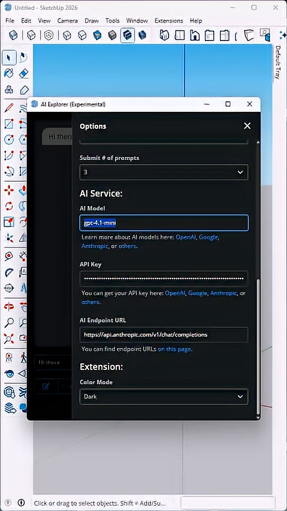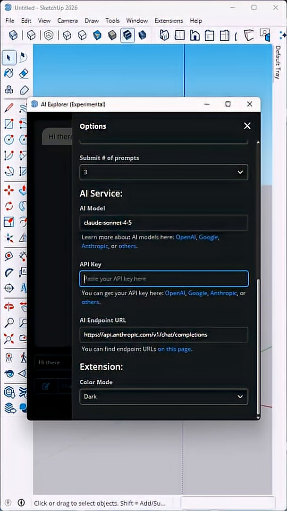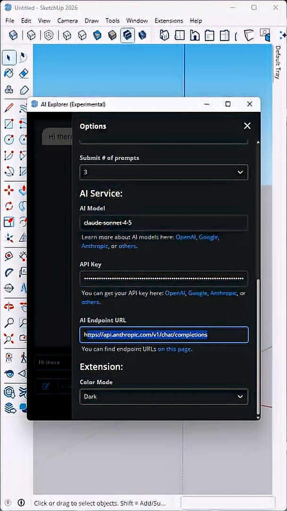Then we need to have a compatible AI model because we have to use theirs now. So there's one that will work. And of course, most importantly, we're going to need a new API key because they don't share those. So in other words, we need to sign up with Anthropic using this link right over here and get an API key. Most probably pay for a little bit of this service, and then we're good to go.